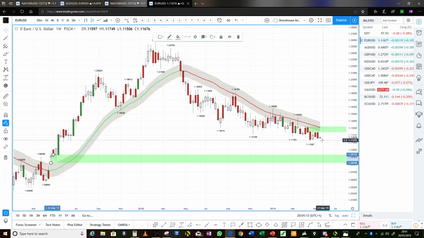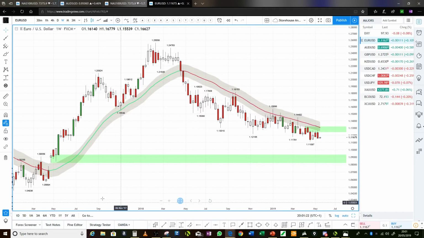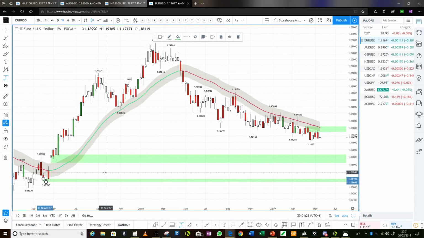So again, we still have a bit of room to go either way, depending on how we draw it. A bit more room or a bit less, depending on if you put it there. So still have room to drop. And ultimately, we have the gap trap, not the gap itself, right there as a demand zone down there. So we're looking to see now as we go.